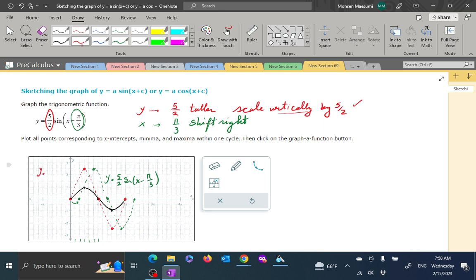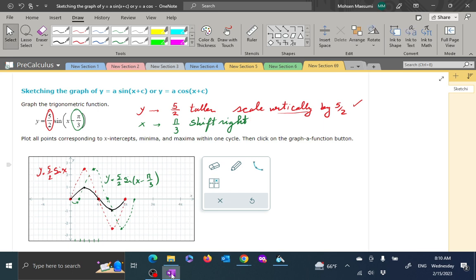This is y is equal to just 5/2 of sine of x. So these are the steps. Now, that's the idea, as I mentioned. This is general, applicable to any function. Now we can go ahead and do so-called point tracking applicable to sines and cosines, and emphasize the coordinates of those 5 important points and get our answer done like that. So we are going to continue in that way.